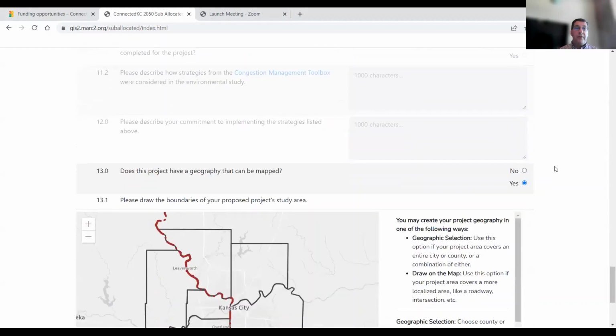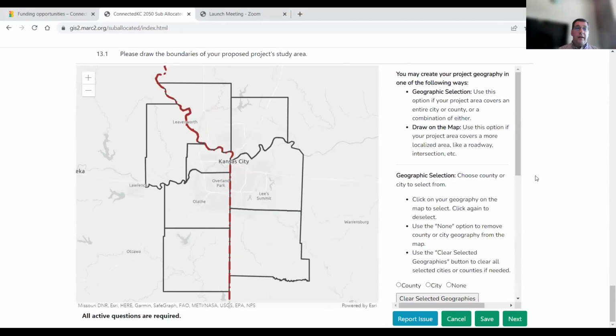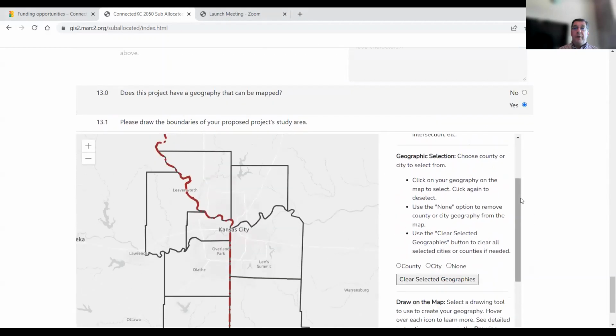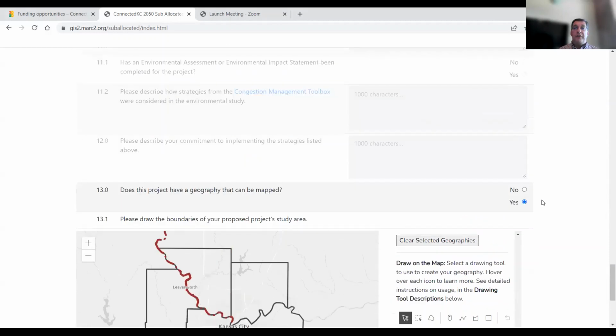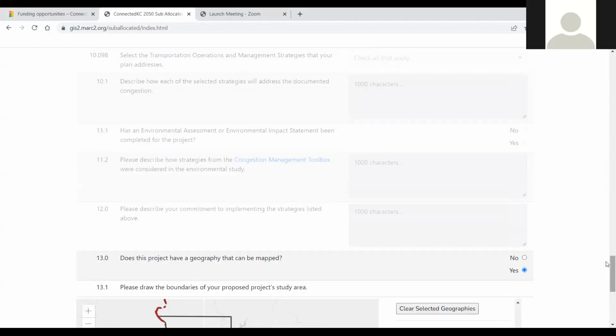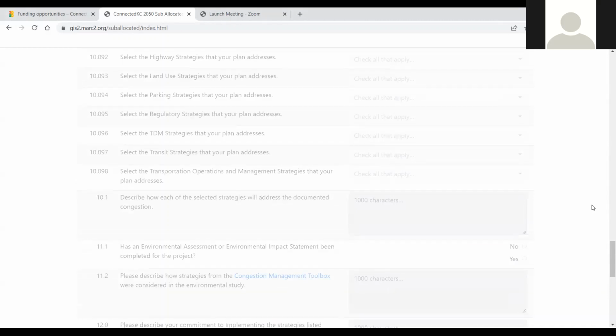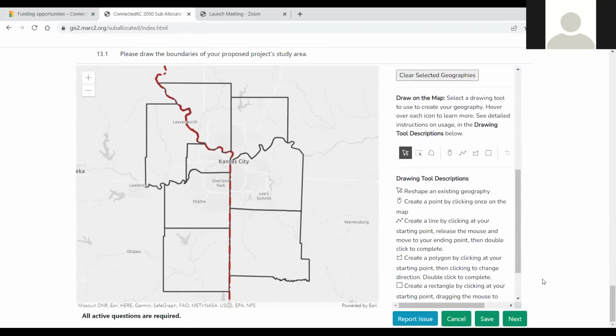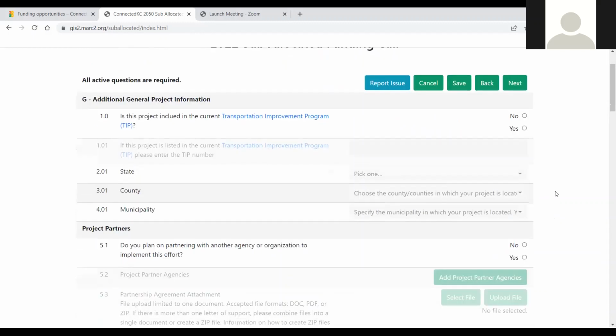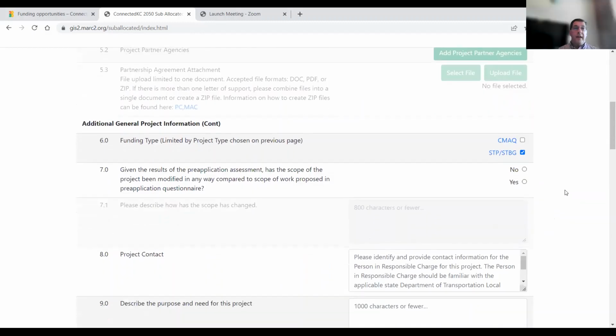And I believe there's a question in here related to whether or not you had made changes in the phase. There is one, Mark. I believe you go to that page, and once you click next, it's in the following page. Here you go. It's question number 7.